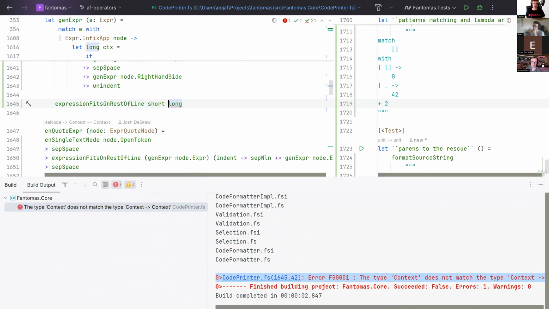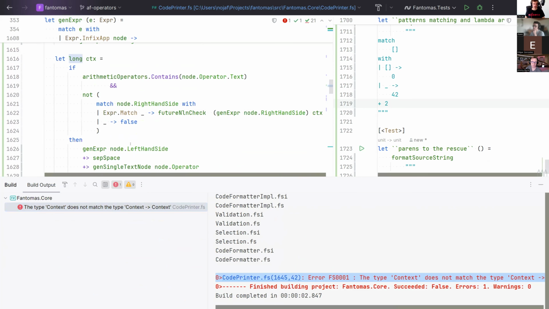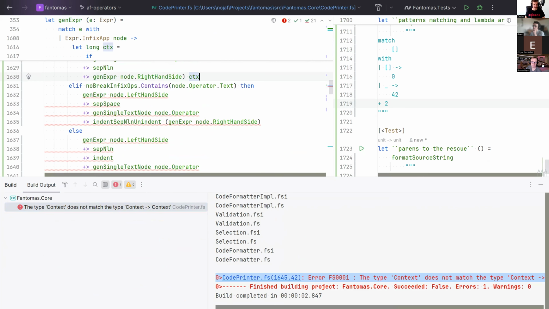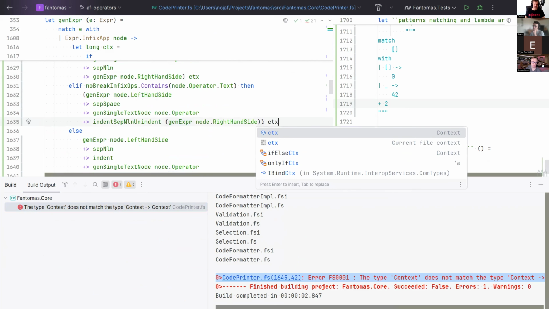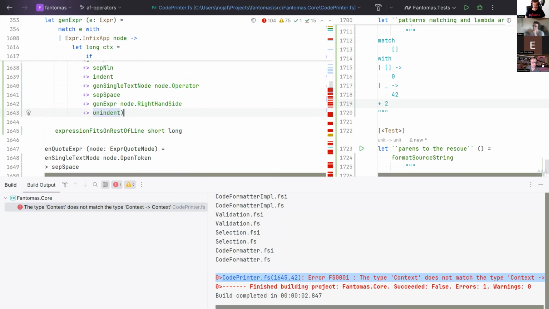And then the long needs the context here, which will just pass. And then all these things need to take the input context. All the stuff was partially applied, so that's one of the reasons now we need to pass it explicitly.